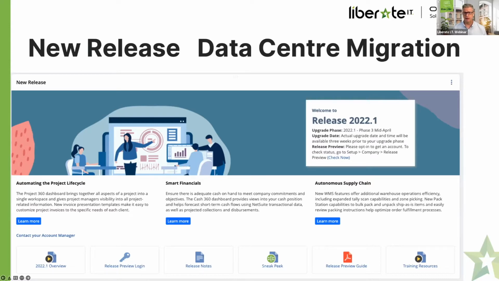Okay, data center migration is continuing. So if you're not aware, NetSuite are migrating all of our customers in New Zealand and in Australia over to the Sydney and Melbourne data centers. That project was initially flagged to last until May this year. I think they've extended that now. There was a bit of a pause during the Christmas New Year period. That's recommencing for a couple of our customers this weekend.